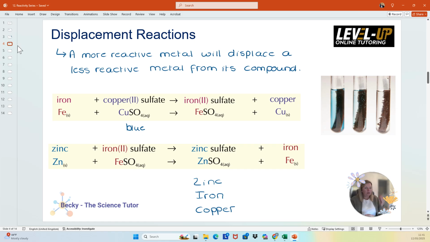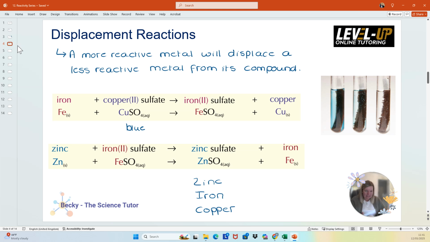So colour changes often come along with displacement reactions, and that's what we looked at when we looked at group 7. We could see those colour changes that were indicating that a reaction has happened. So when you're thinking about these reactions, you've got to think about, well, what do I know about reactions? How do I know if a reaction is happening? Am I seeing bubbles? Am I seeing colour changes? Am I getting a temperature rise?